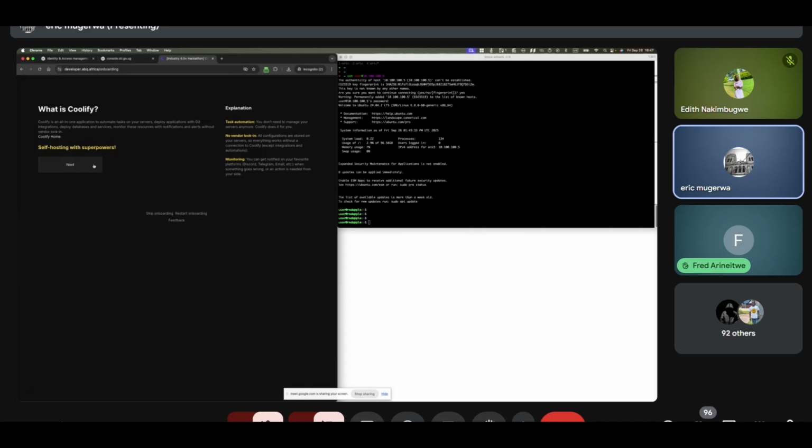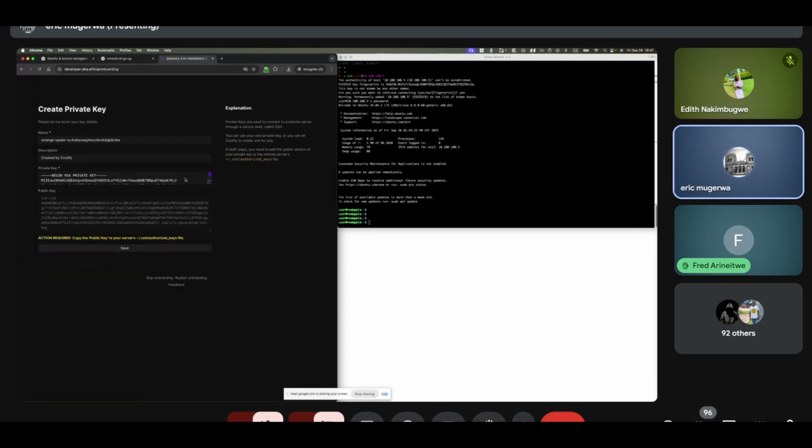Get started. You go to self-hosting. Now here you need to use the remote server you created. So you select remote server. Then, do you have your own SSH private key? No, you don't at this point. So it says create one for me.